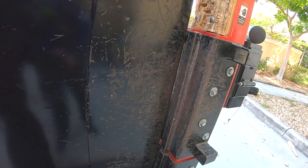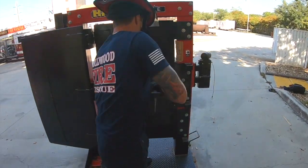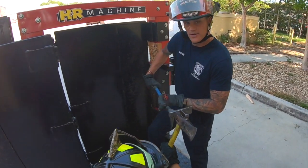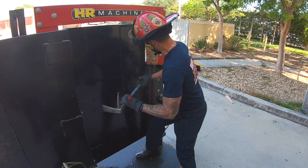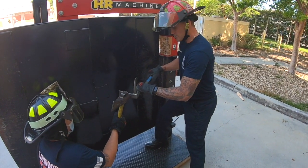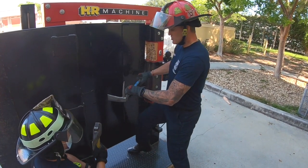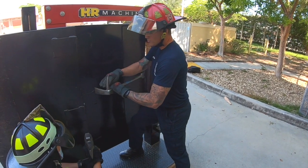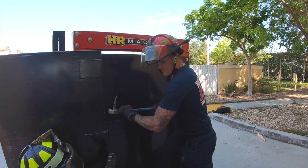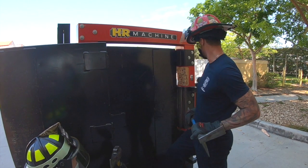The next thing I'm going to try to do is put my bevel towards the door. I'm going to stand on this side. If it's too tight to get in there, I can take the tool and flip it around this way. He's in line with the tool, ready to go. We can start forcing entry this way, but the problem is that when we go to spread it or force it, we're going to lose some of that spread because we lose about 4 inches when we push the tool in this way. If that happens, you can flip the tool around and come back and force the door this way and get more leverage.